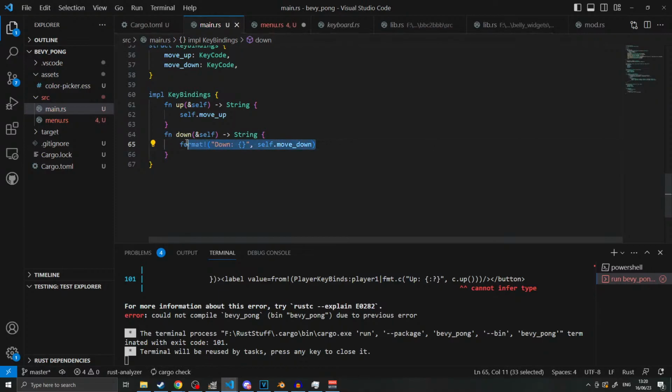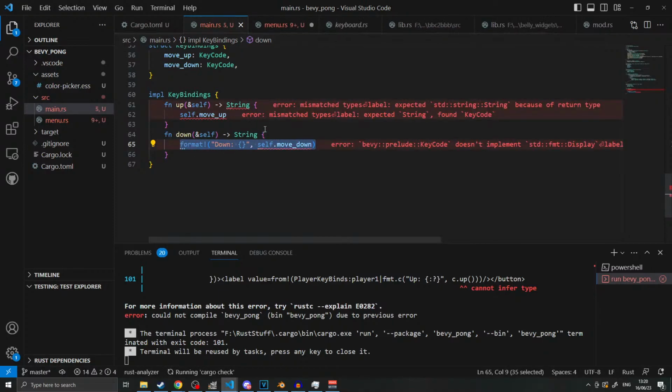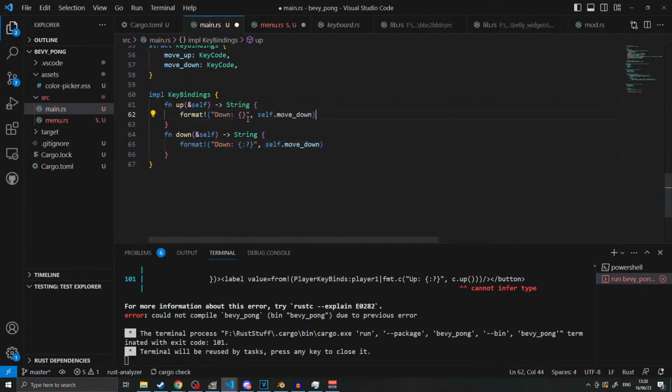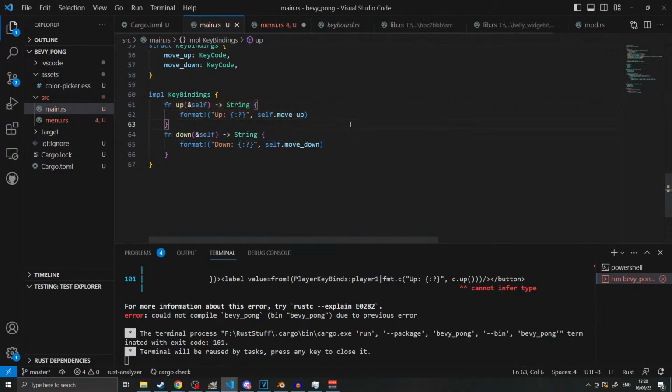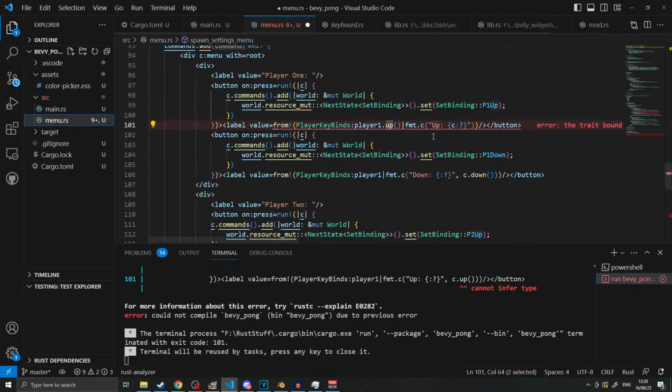Just like that. Now you return a string. Yeah, it doesn't implement display. Hello. Do it. Same with you. Do it. But you say up. And you say move up. Alright. So that should format that should format that, and then instead of even bothering to format, we could literally just pass it in.